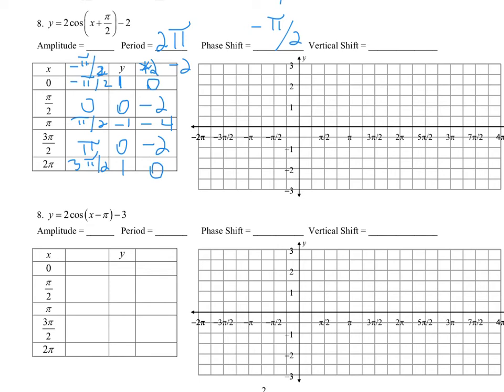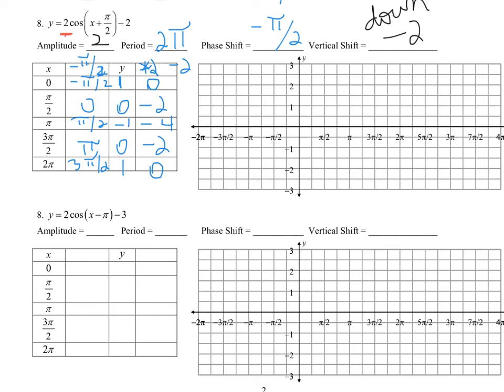Okay, so we're ready to graph this now. Cosine and sine waves don't have asymptotes, but they do have amplitude. And in this case, our amplitude is going to be this number right here, that's in front of cosine. Whatever we stretched it by, that's going to be our amplitude. This time our amplitude is 2. And we have a vertical shift of negative 2 or down 2.